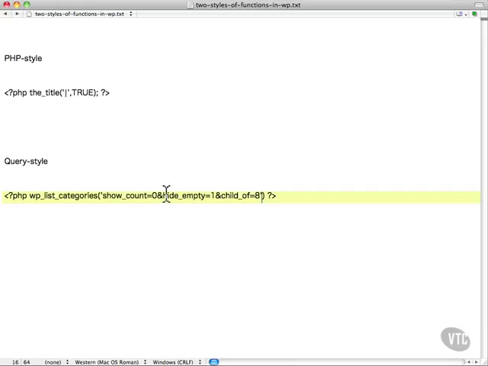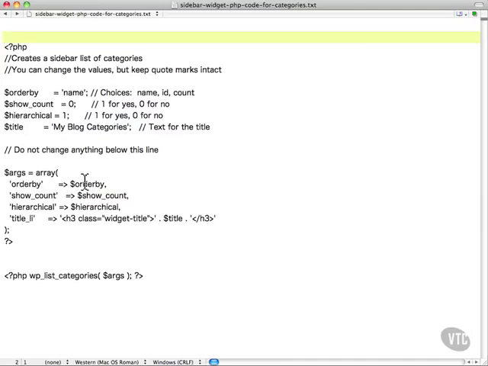Now, if you've got a query style with a lot of different parameters in it, it's sometimes easier to format them in this way, using an array. So you create a single variable that holds the entire array in it, and then the array is all your list of parameters. And then you simply pass the one variable into the template tag there. The other thing you can do, and this is very handy, is to separate out the values that are in the array and put them up top.